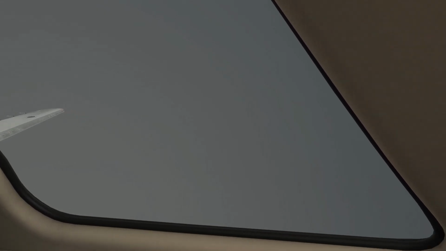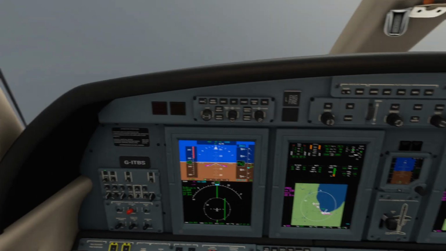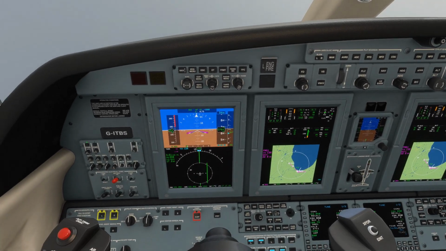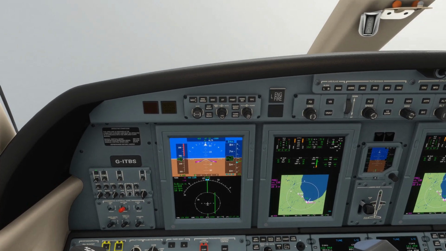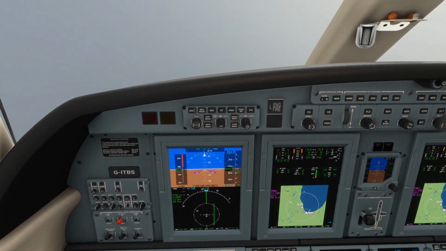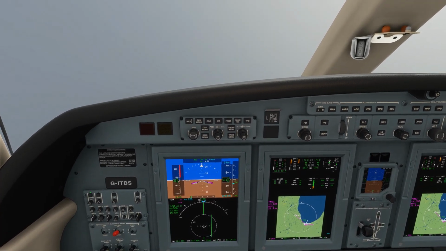And it does look like there's a little bit of ice forming on the leading edge of the wing there. Hopefully the wing anti-ice will deal with the worst of that. Speed creeping up again there as well. Come back off the thrust.